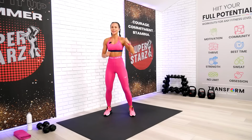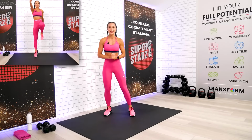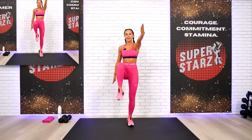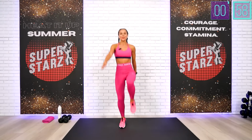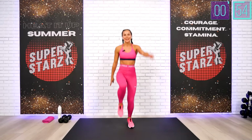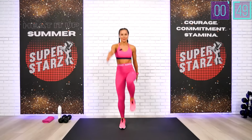All right, my friends, so let's jumpstart this workout with a quick cardio block. Take a look quickly at your first cardio exercise. This is your single knee lift. We will power it up with hops if you're ready. So your hops, guys, absolutely optional. Let's warm up the body, bring the heart rate up so we can burn a lot of calories.